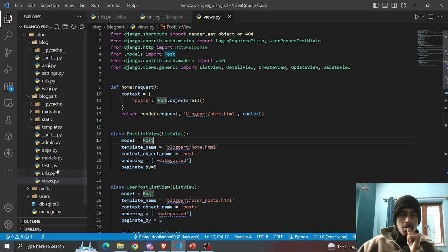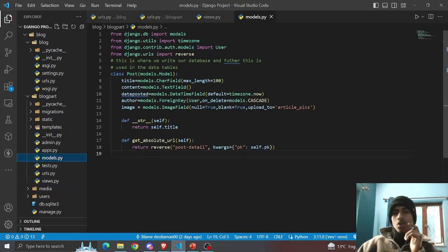So here it is implemented, and this model is a class. So here we created a model and we gave five fields: title, content, date posted, author, and image. Okay, so this title has a max length of 5. Okay, char field, text field.